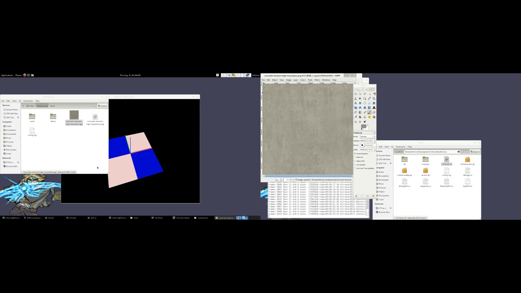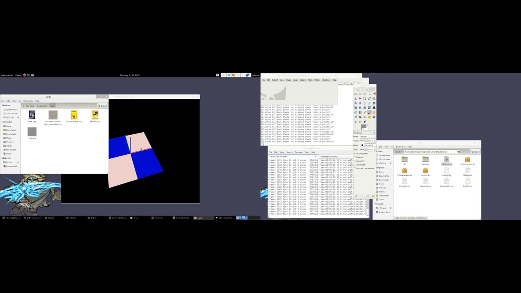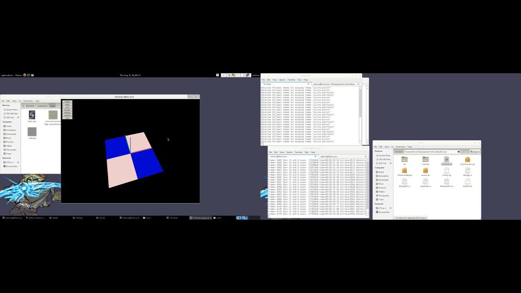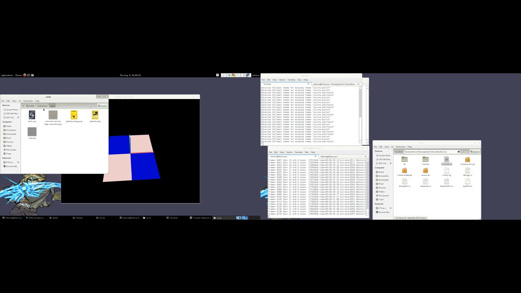I don't suggest making them super big. This is actually kind of too big, but it'll be fine. Put that in the cards folder. Delete the JPEG. We now have these images in our cards folder. So, now that we have that, we're going to quickly make a deck list and restart the game.